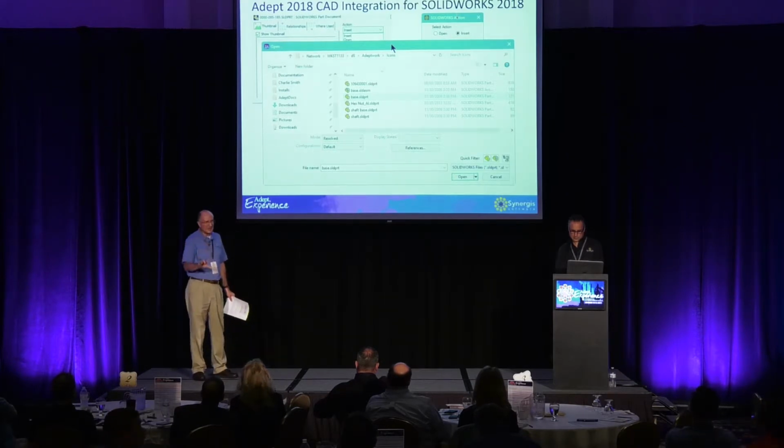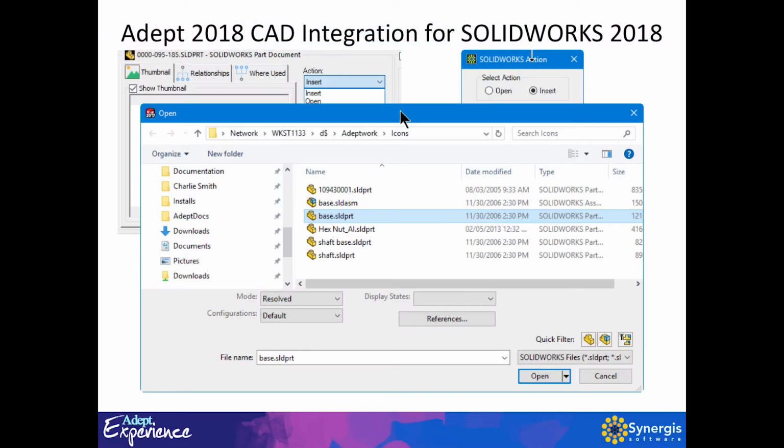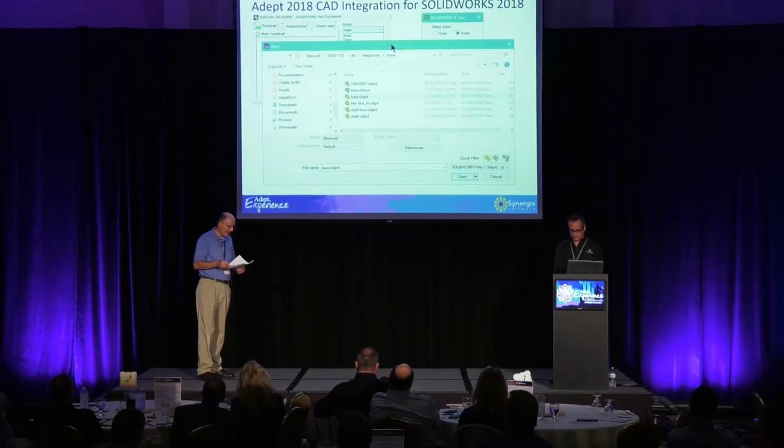So in the task pane, you'll no longer go down here and set something wrong and drag and drop, and then think, oh, I didn't want to open it, I wanted to insert it. You would now be prompted afterwards. That idea comes from the CAD applications themselves, like the file open dialog or the insert dialog in SolidWorks. This is where you would pick your file, and then here you would set all these options, the mode, configurations, and so forth. So our idea is to provide that to the user after they've done their drag and drop.